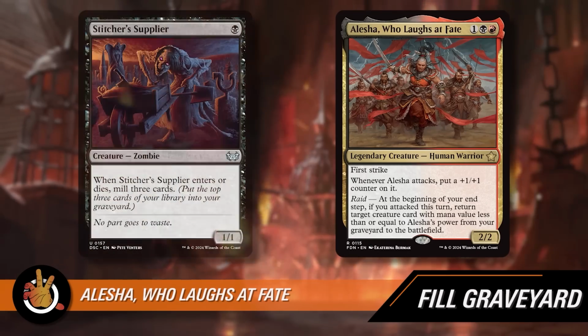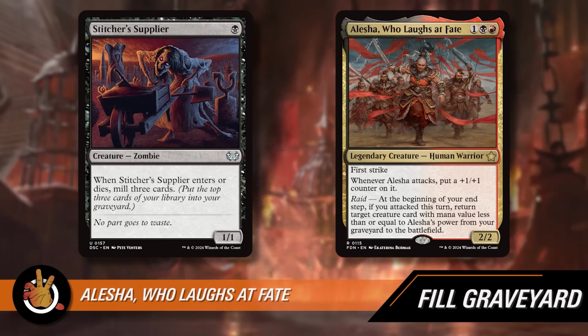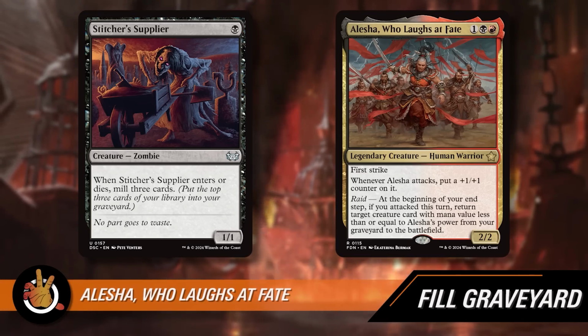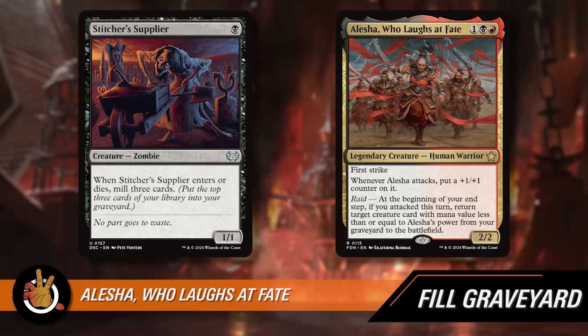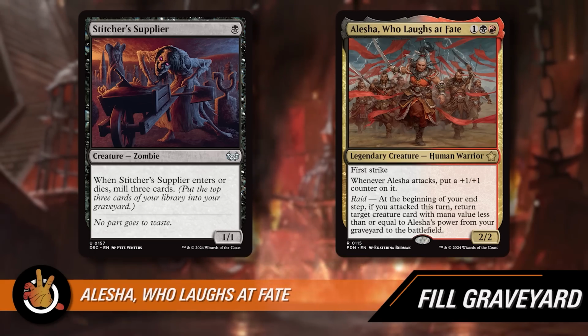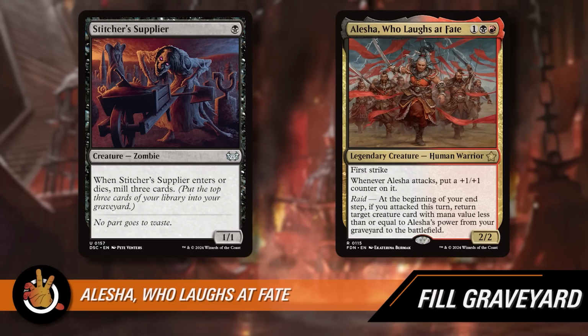And when your commander very specifically wants to have cards in the graveyard, then great, milling is your friend. Yeah, we're going to get things started with a classic. It's a Stitcher Supplier. It's a 1-mana black zombie. It's a 1/1. When it enters the battlefield, mill 3 cards. And when it dies, you also mill 3 cards. Yep. So put the top 3 cards of your library into your graveyard. Easy. You start getting some creatures in your graveyard for your commander to bring back.